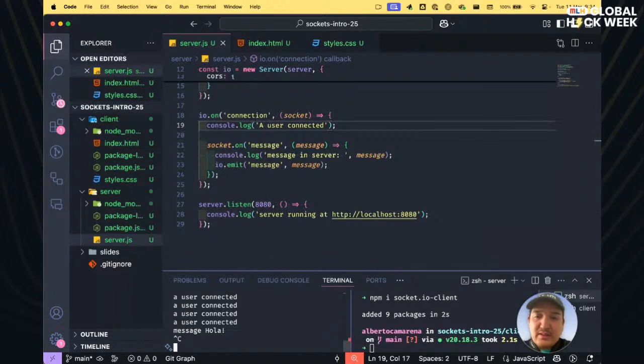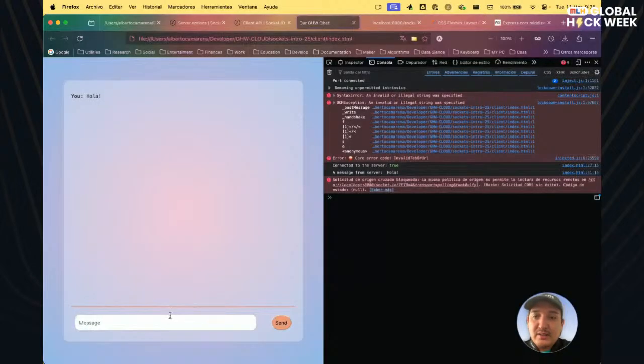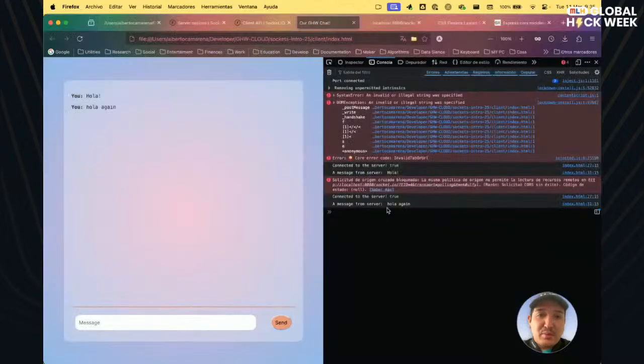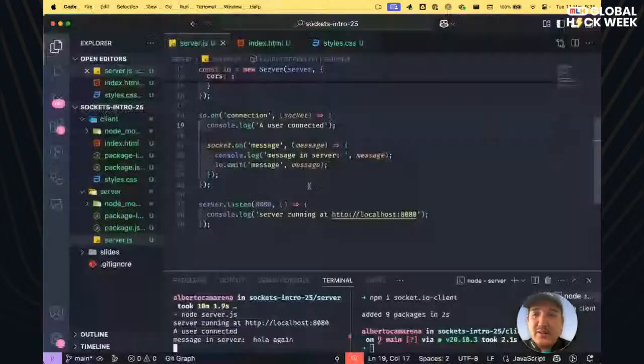Probably it didn't make the change because I didn't restart it. Hola again. Message in server, it's hola again. And the one received here, it's hola again.